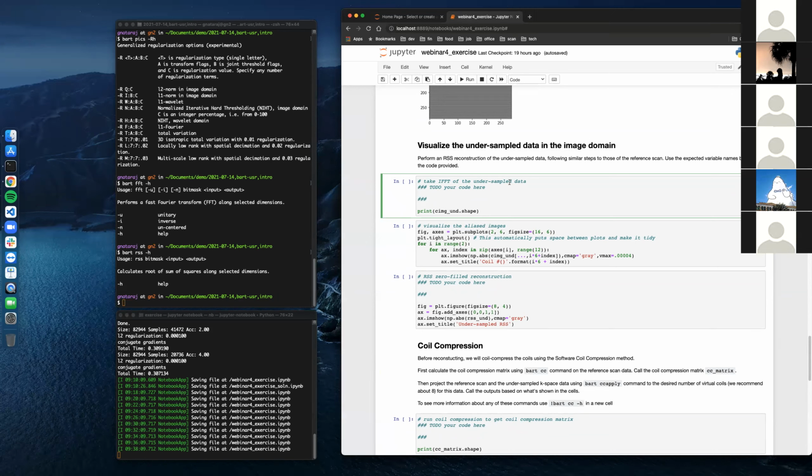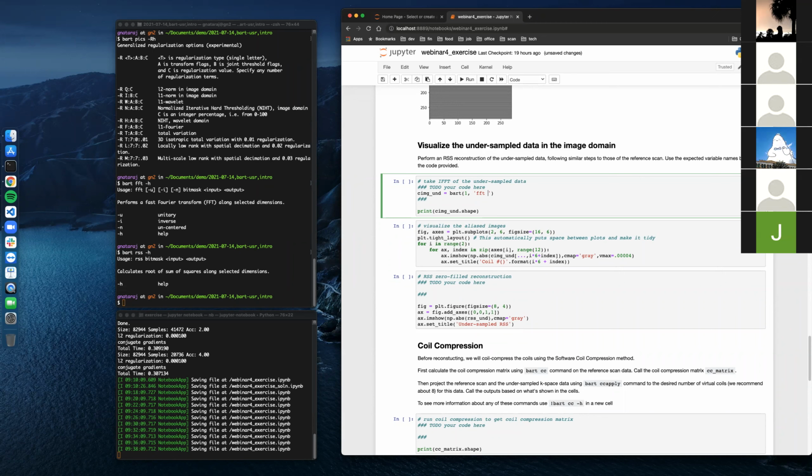Yeah, sure. You can type cimg_undersample equal to bart, parentheses, 1, because there's one output, fft, -i -u. What do the I and U mean?